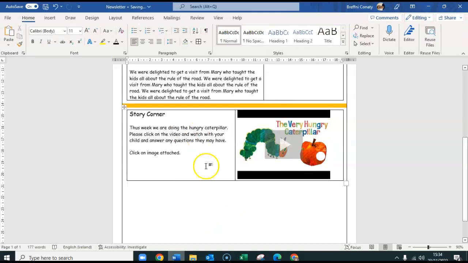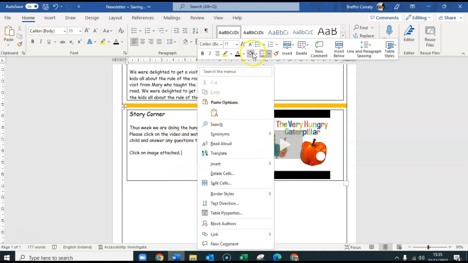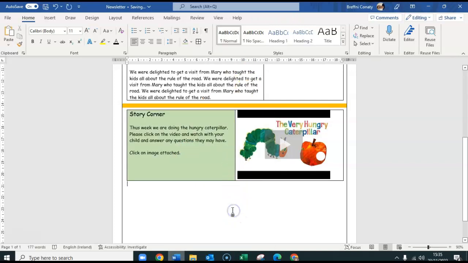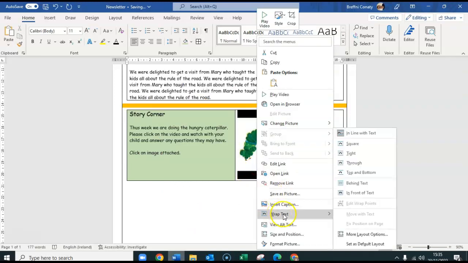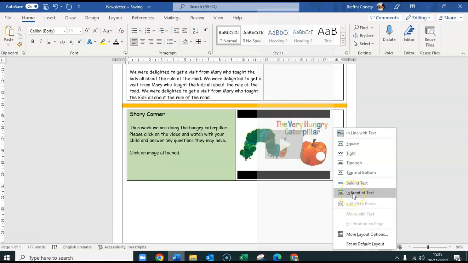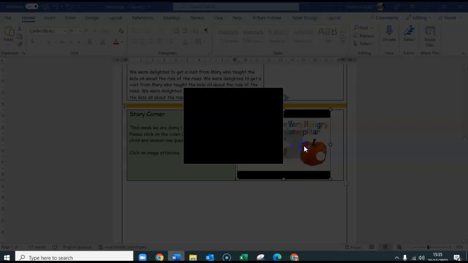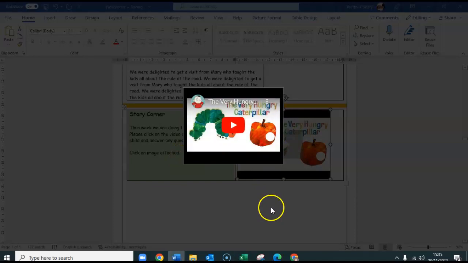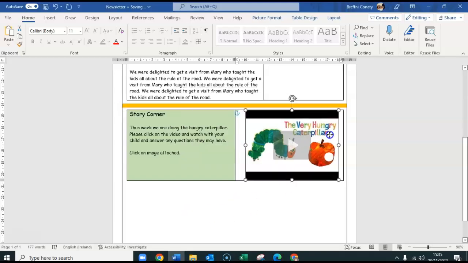All right. So there's my story corner, and like anything, I can begin formatting this. I can right click on this cell and put a little bit of shading into it, maybe a green color. And then a handy little thing at this stage maybe to do is to remove all borders in it so it doesn't look as text boxy. I'm going to wrap text him, and maybe put him in front of text again. Just going to move him to Daisy. What's going on here? Oh, it's going into the story. I don't want that. So I'm just going to move him across.